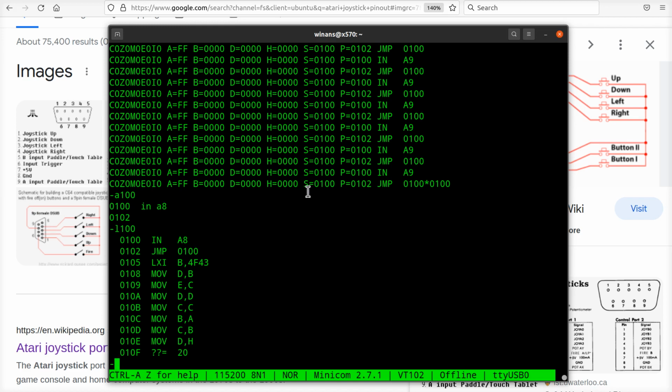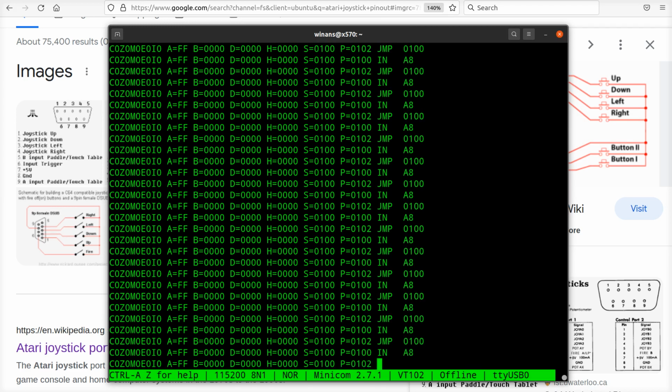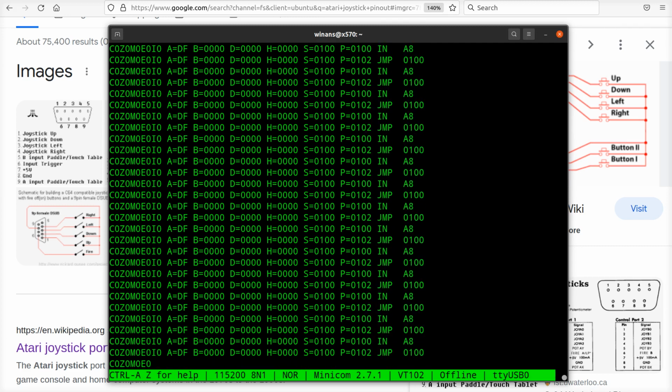All righty. Make sure we're at 100. Try it again. Fire button down, up, left, right. That's awesome. Looking good.